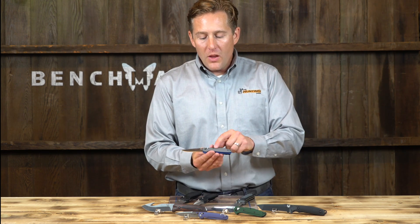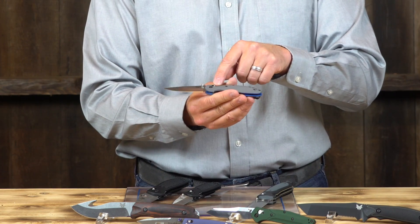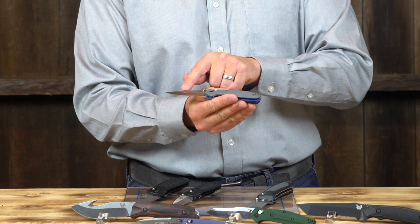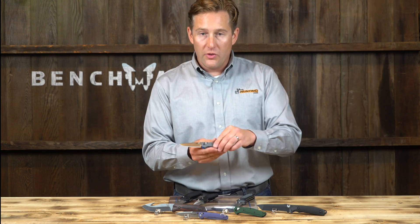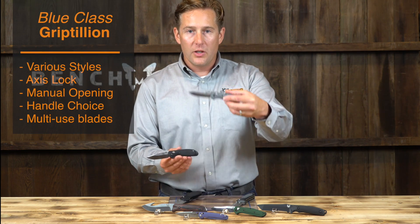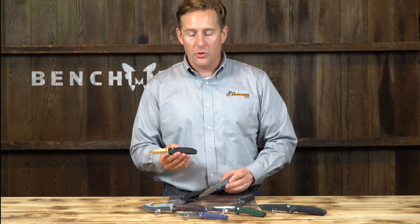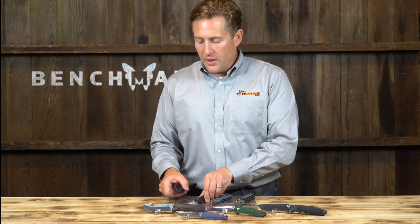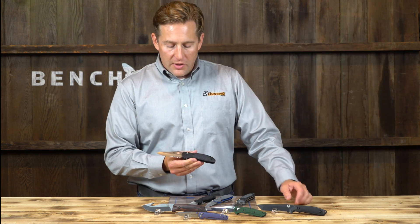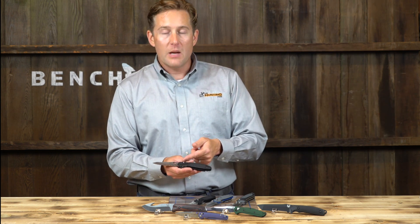This is a very popular knife called the Reptilian. It has a beautiful blue spacer, so it's got both aesthetics and function. The blade style is versatile — not too specific to a task — making it a great all-around knife. This is the same family of knives but with a slightly better steel. This version of the Reptilian has a serrated edge, which is common when cutting rope, cord, and things that are hard to cut, especially for EMTs.